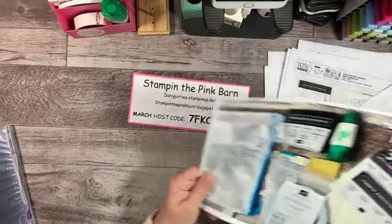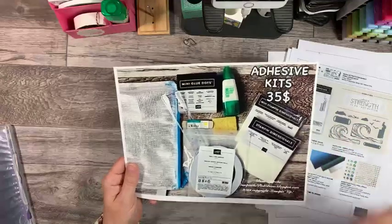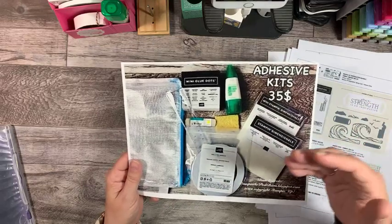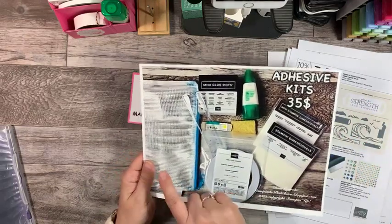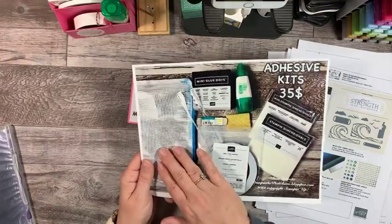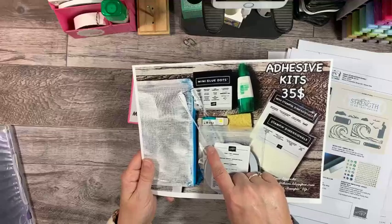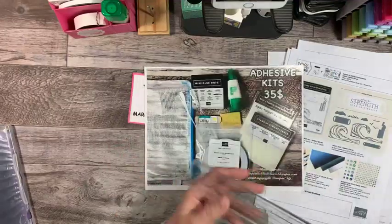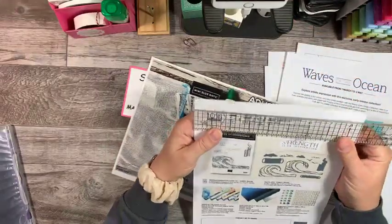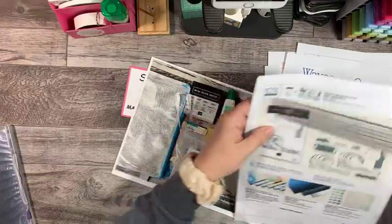Then I still have my adhesive kits. I have a few left. I will always have them. Just right now, I haven't replenished my supply of them. So I have about 3 of them left. It will come with a mesh bag. Well, it's not mesh. It is completely solid, like a plasticky bag, but it has like a mesh look to it. It will come with a 6-inch clear ruler, because most of you guys know how I feel about clear rulers, is that when I go to measure something, I like to be able to see underneath and inside of this to see exactly where I want to measure.